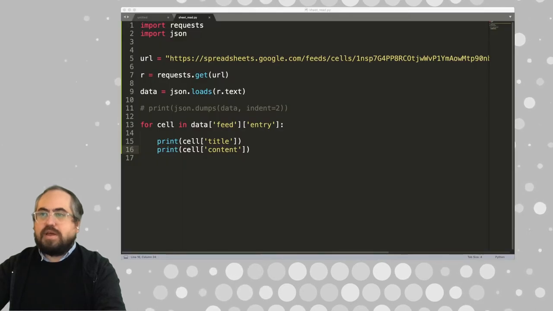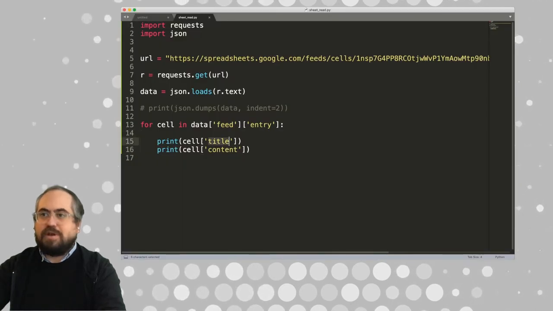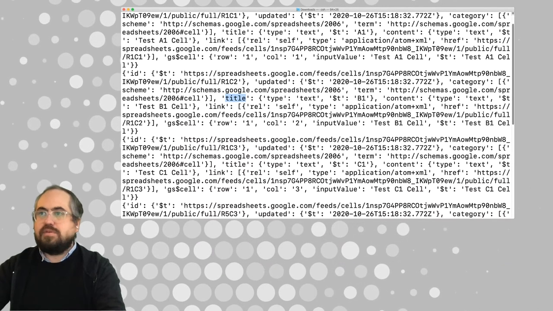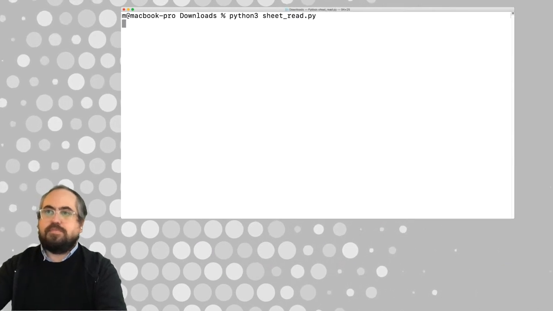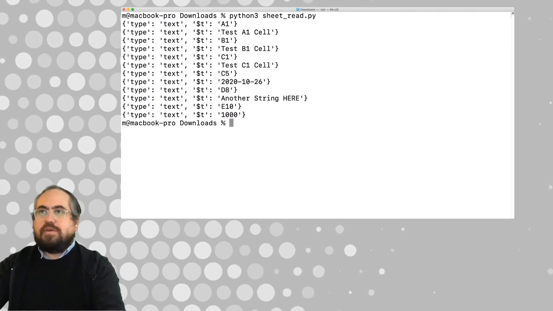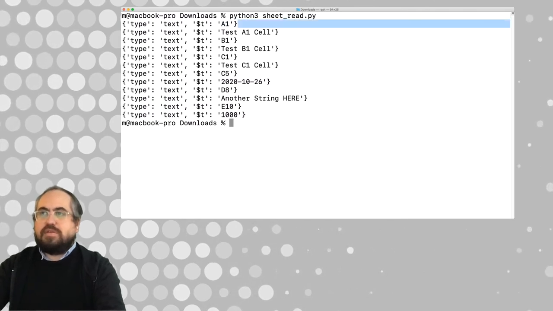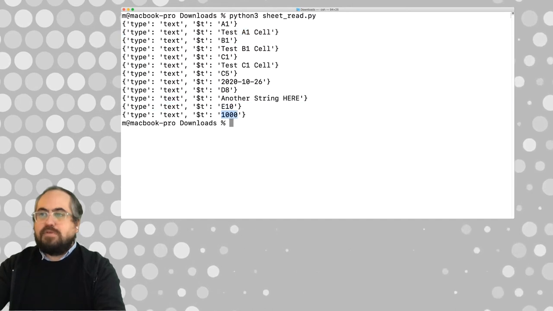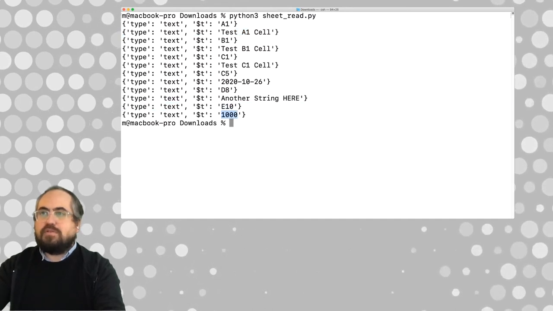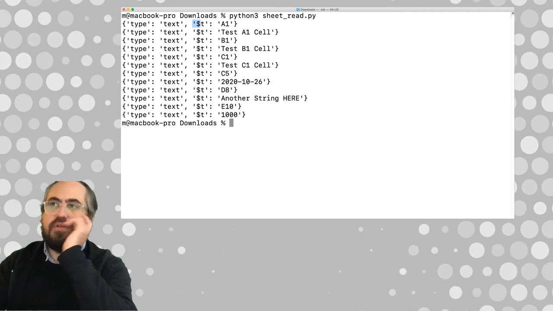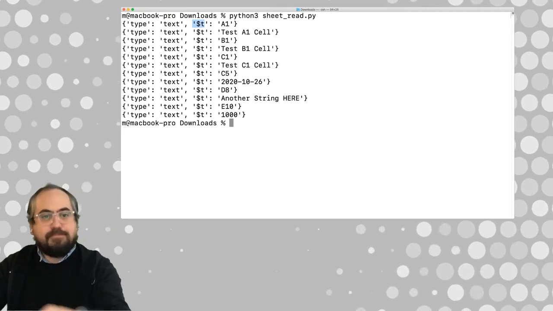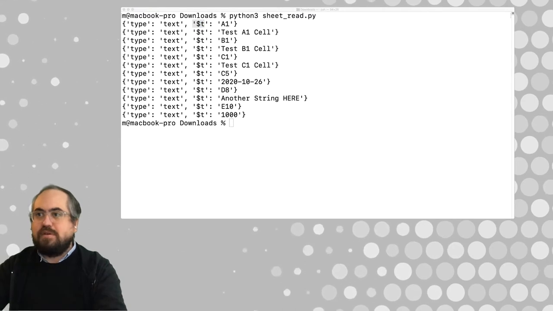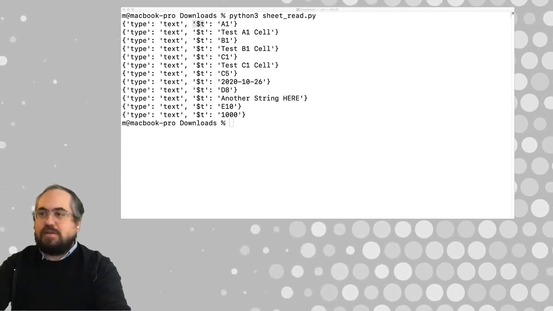So I went ahead and added it, instead of printing out the whole thing, I'm just printing out the title and the content. So let's see if that works. Yeah, right. So we're printing out the title key and then the content key. So we can print those two together, and it looks like the data is actually stored in this thing called dollar sign T, which you need to make sure is always called that, but it seems like it is. So we could say dollar sign T.